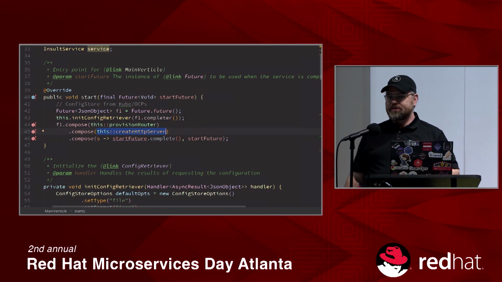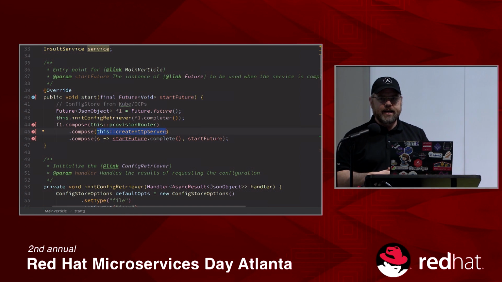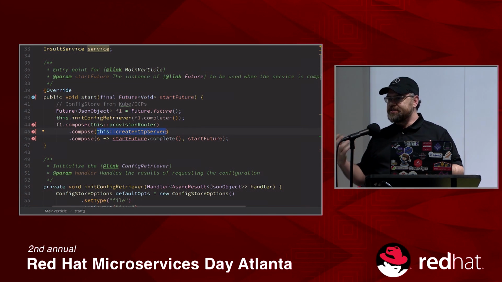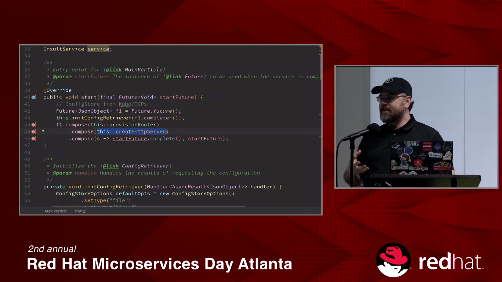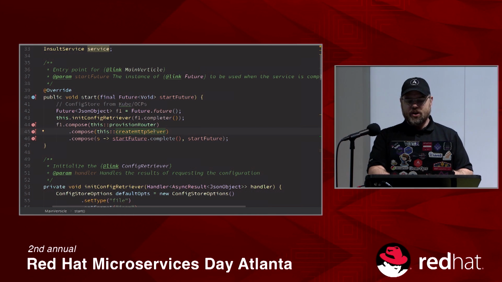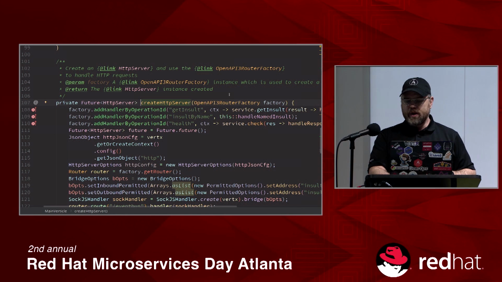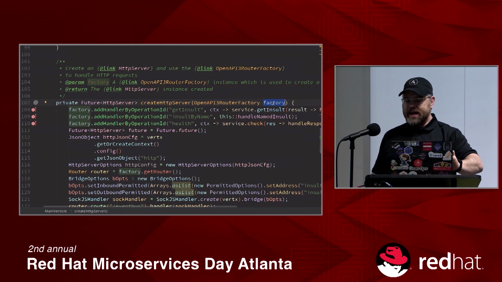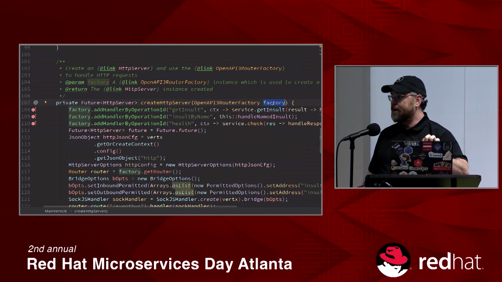This is the syntax for what's called a method reference in Java 8 and later. In Java 8, we added Lambda expressions. But with Lambda expressions, when you start nesting those, it gets very, very messy, very difficult to debug, very difficult to grok that code. So to clean that up, we can take the Lambda expression, put it in a method, and use this method reference. So this is actually saying call this create HTTP server with the default arguments that are provided by that Lambda or that functional interface. So that way we actually extract this functionality into a separate method that is now testable.